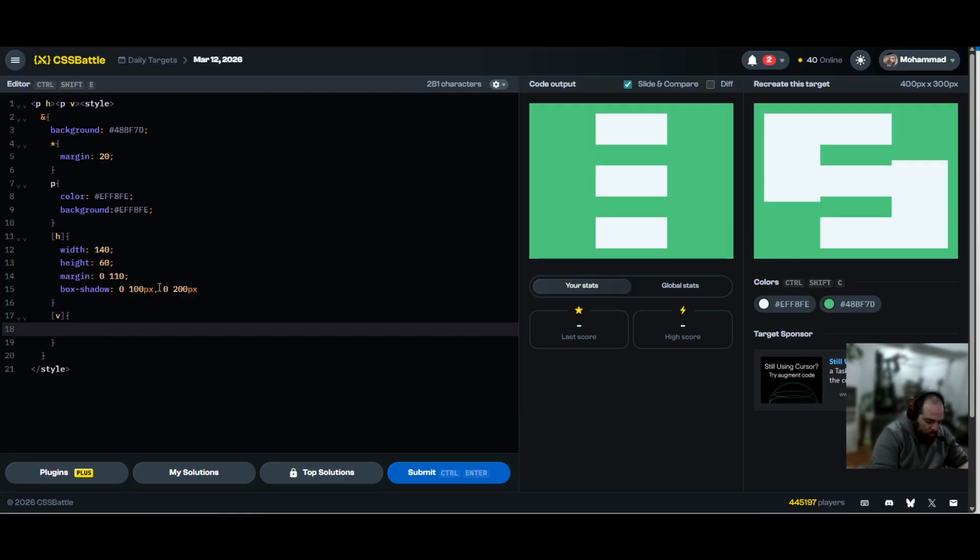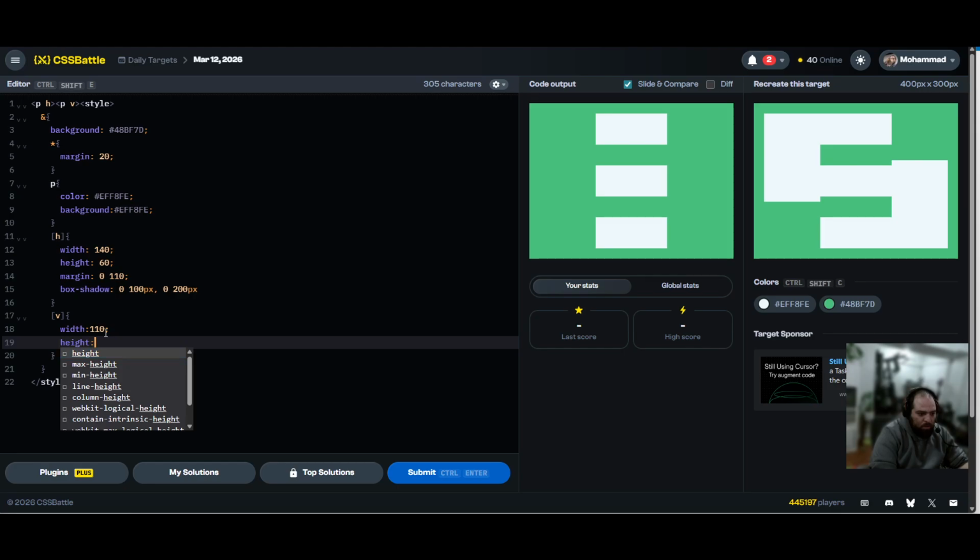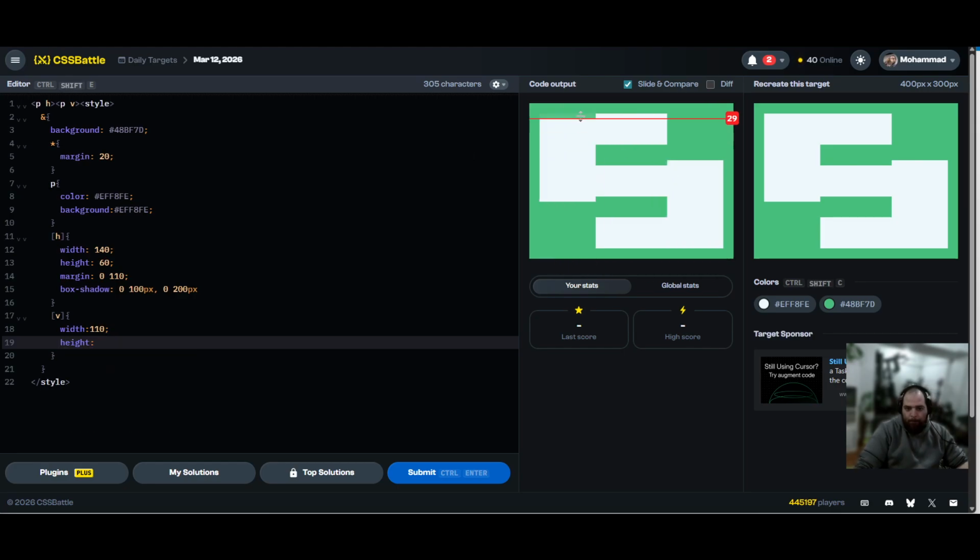Width and height. So we'll go width. Let's say we'll go 20 to 130. So 110 px. Oh, don't need a px. Height. 20 to 190.